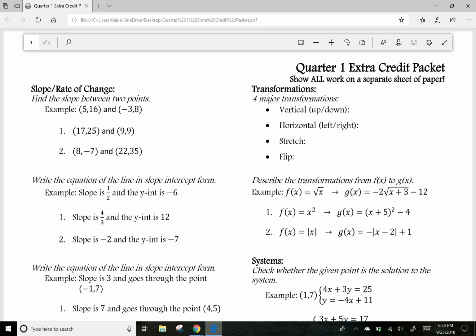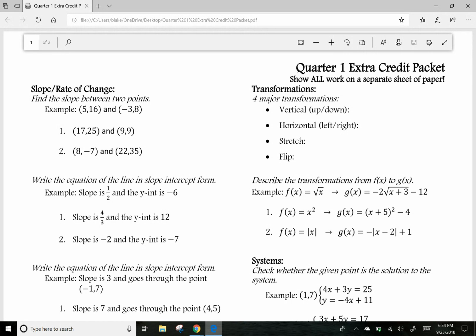All right, guys. This is the extra credit packet. How this is going to work is I'm going to do each example problem, and then I'm going to leave the 1 or 2 bonus problems for you to try out on your own. Now, every example problem is designed to mimic exactly what you do in the problems for yourself.